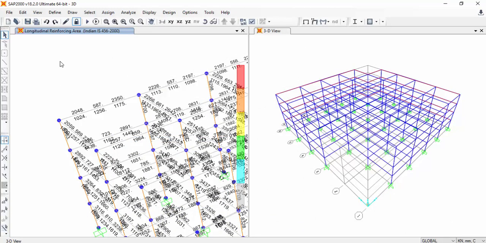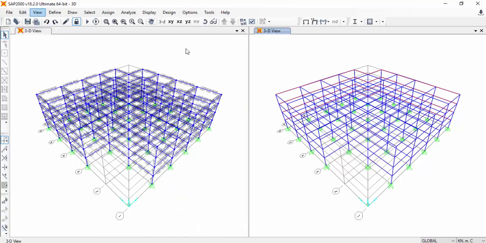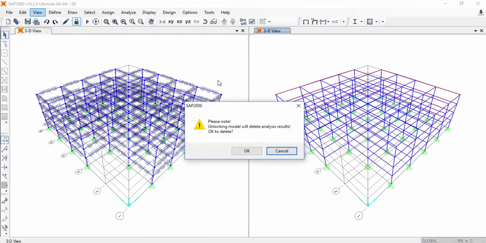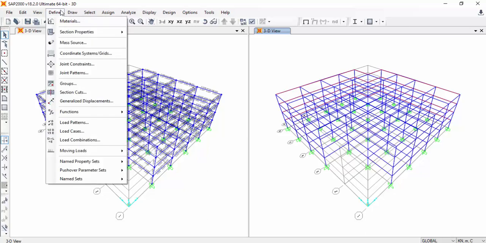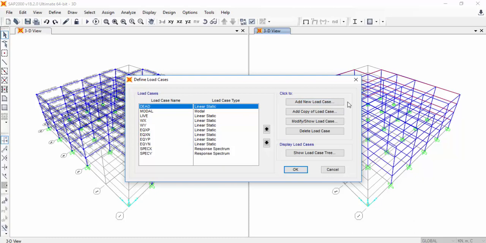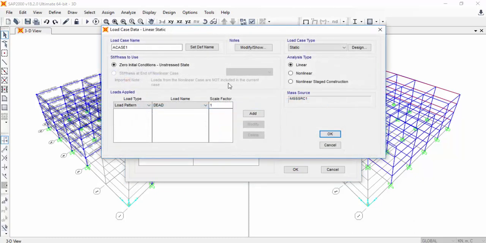We will show you how the P delta case is generated. Unlock the model and use define menu, load cases, and define a new load case with name as P delta.